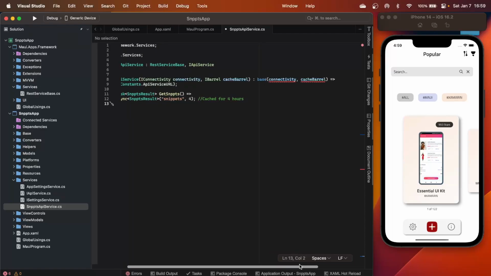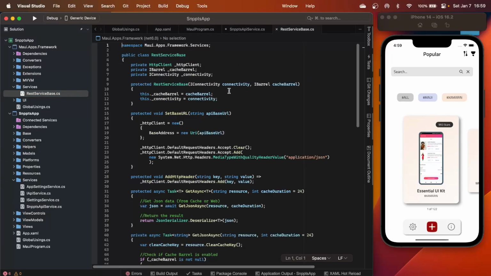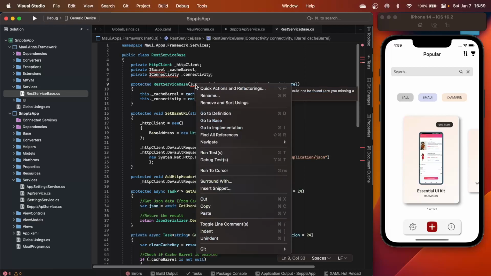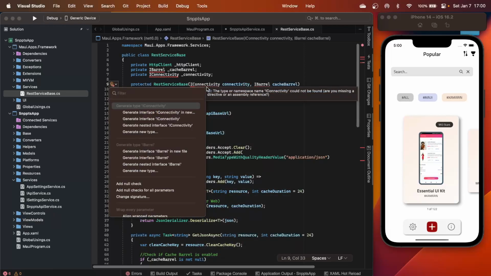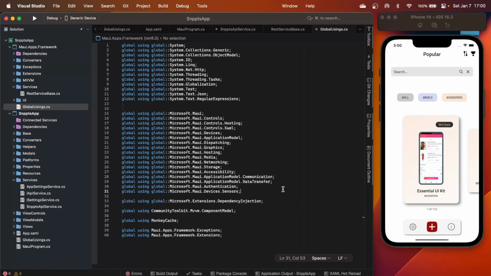So this is saying it does not have a connectivity. Something is wrong with the community toolkit, Microsoft.Maui.